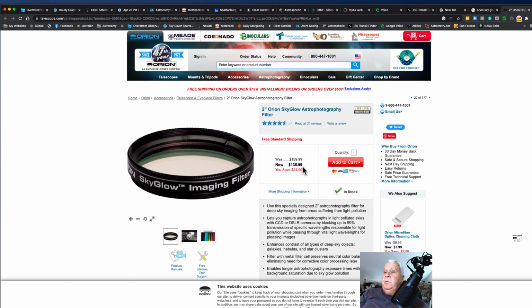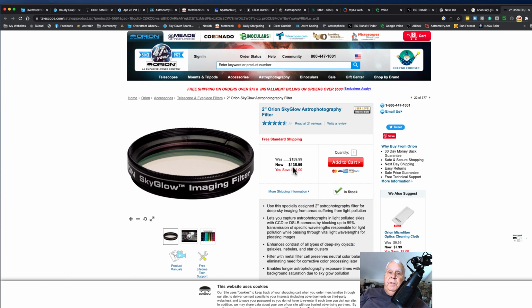And there's nothing cheap in astronomy, but if a filter works and mitigates the effects of sky glow from light pollution and the moon and allows you to image, then it becomes an integral part of your equipment, and that kind of equipment usually costs you an arm and a leg. And so in the world of filters, $140 for a filter, in my opinion, is a good thing.